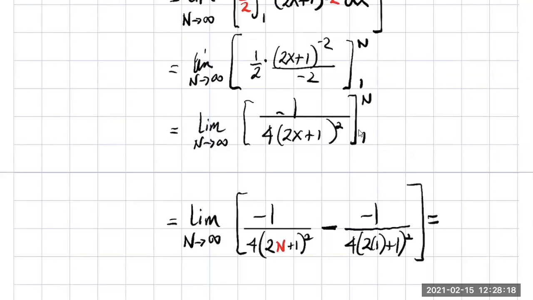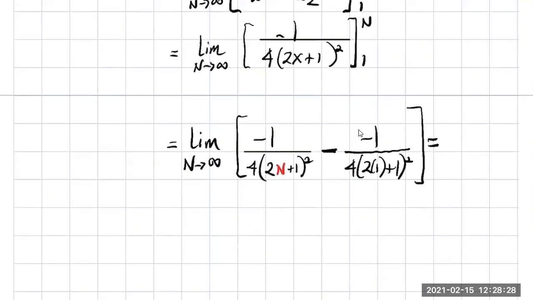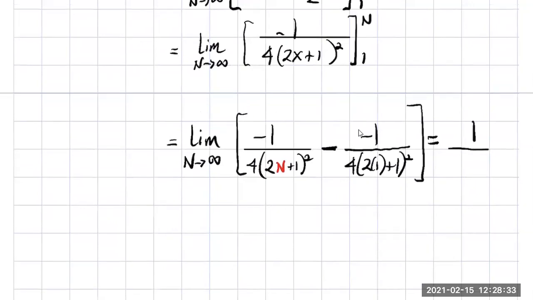Now we take the limit as n goes to infinity. And when we do, notice that the first fraction will go to 0, because n is in the denominator and is growing without bound. And so all that's left will be the second term. Let's see, 2 plus 1 is 3, squared is 9, so that's going to be a 36, isn't it? And so therefore, we say that the original improper integral converges to the number 1 over 36.